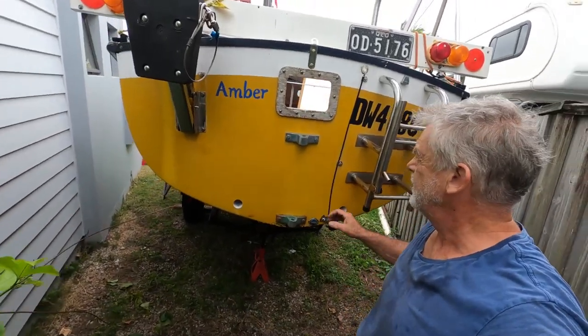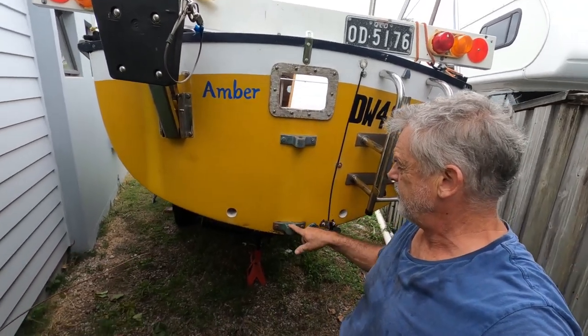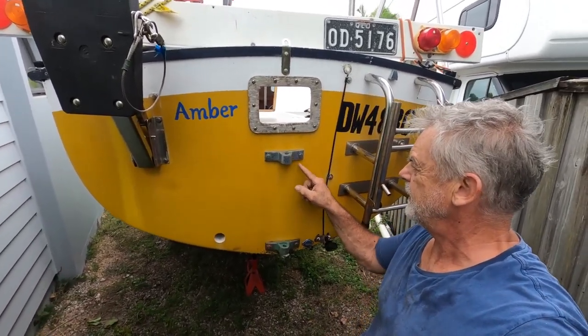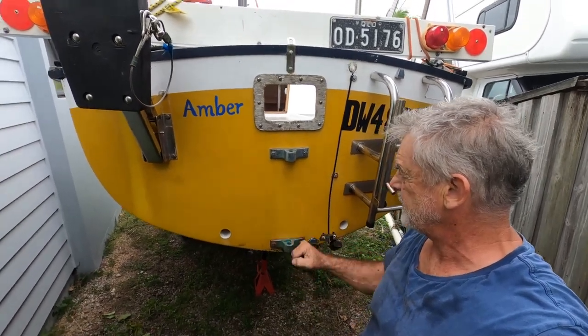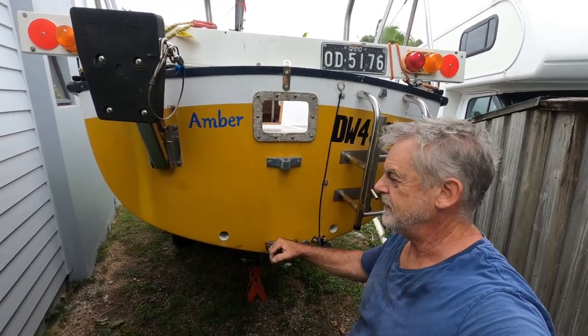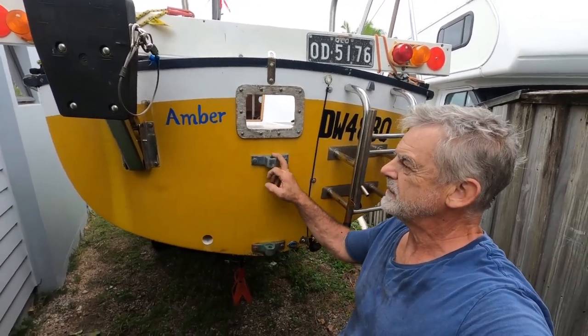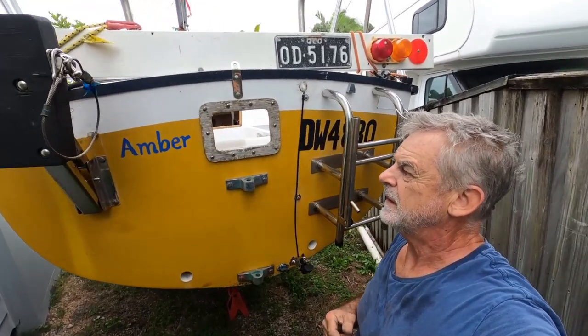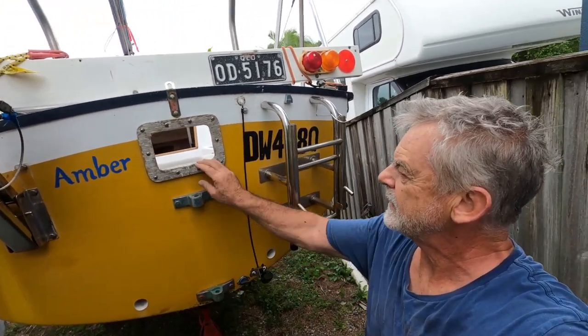One of the things I like about this boat so far: the pintles for the rudder here — look at the size of them, fantastic and very solidly anchored. I'll show you the rudder a little bit later on and you'll see that it's equally as well built, beautifully engineered. This is one of the earlier boats; they probably learned to compromise that later.